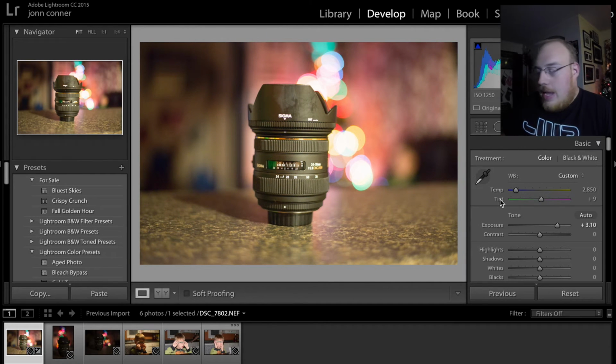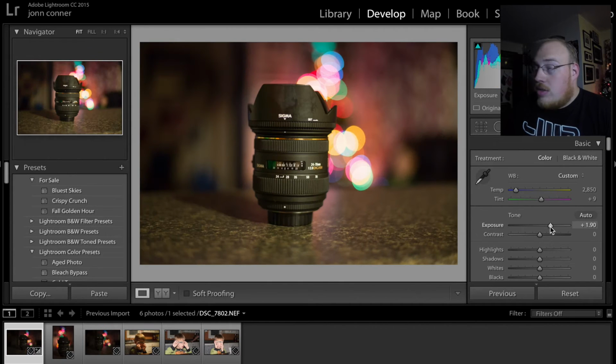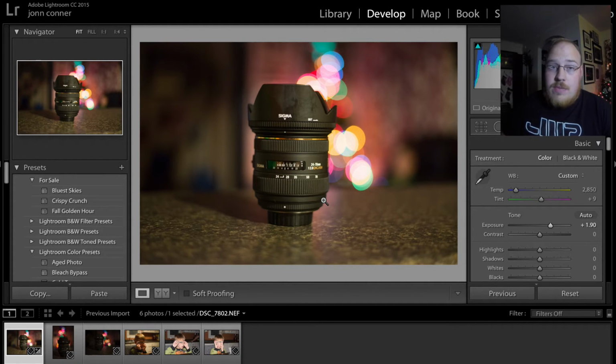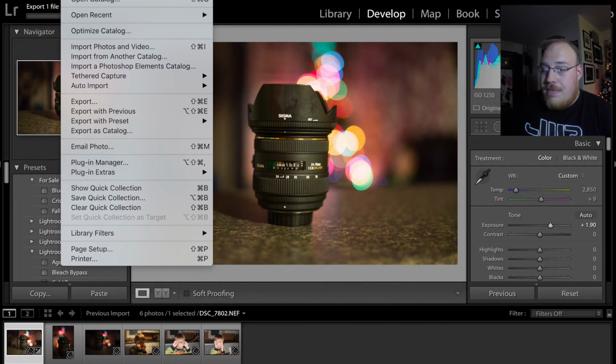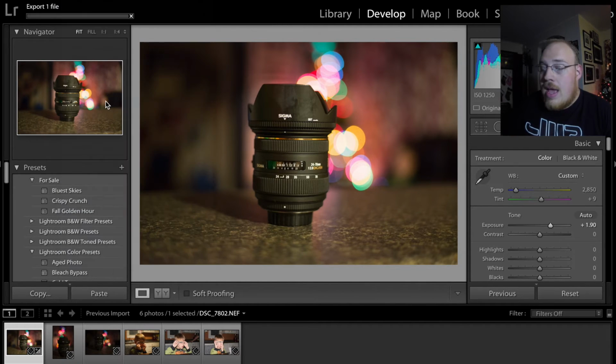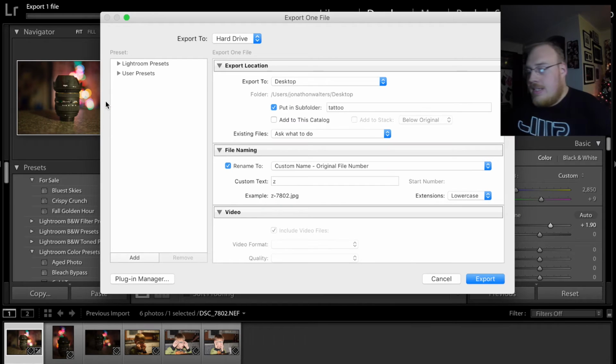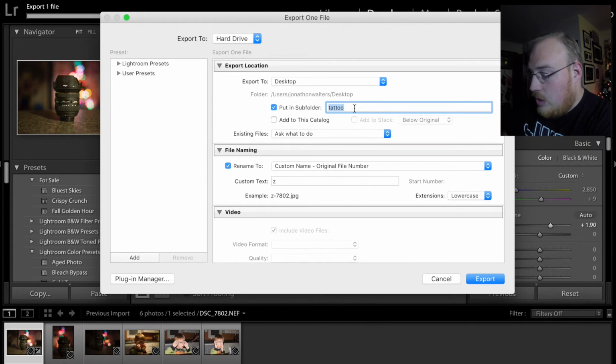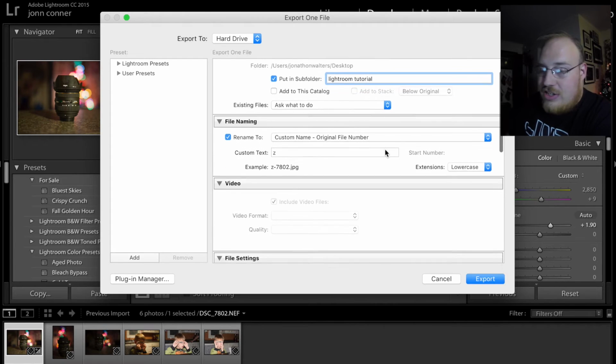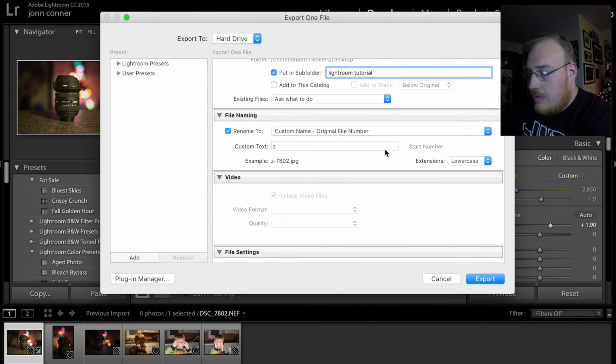We're not doing an editing in Lightroom video. We're just showing you how to get the photos there, and then once you've got them there, what do you do with them? So now we've got this photo. Wonderful. It looks exactly how I want it to look. Here's how you turn it into a JPEG that is deliverable to a client. You go to File, and then Export. Here it's going to allow you to do your different settings. So for instance, I'm going to put this into the subfolder, Lightroom Tutorial. From there, I'm going to put it on my desktop, I can change where I want the location of it. That's up to you and how you organize your photos.